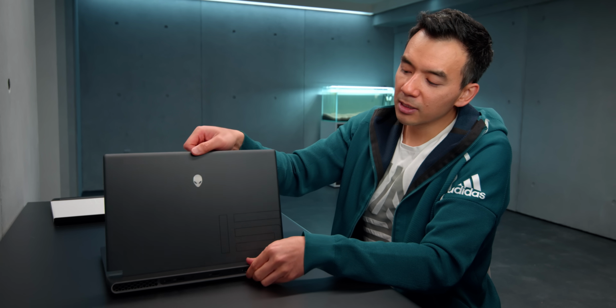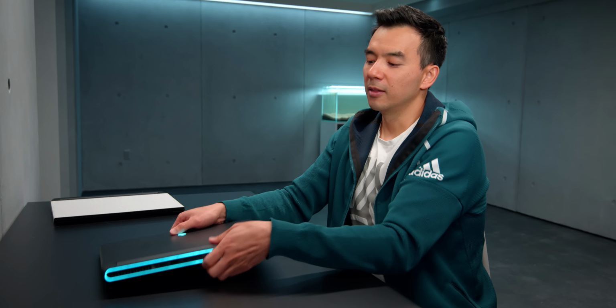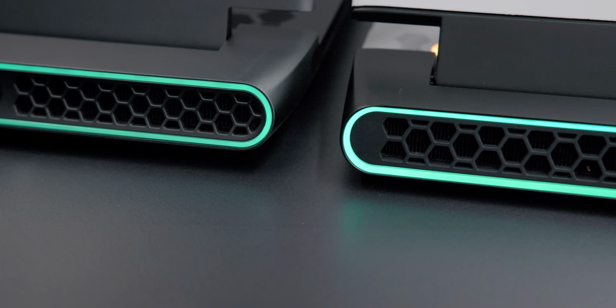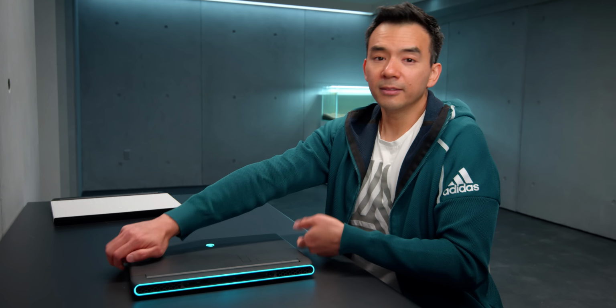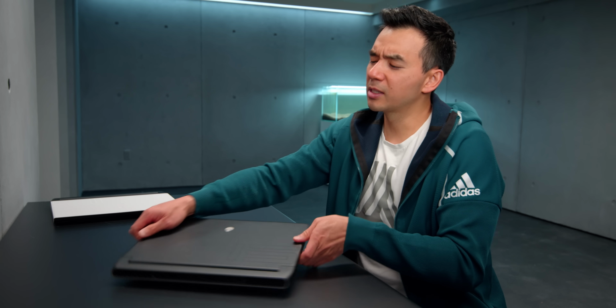It's ever so slightly smaller than last year's model. So this visual trim here is a little bit narrower than what was on the R4, and just visually it's less prominent and less kind of vibrant in the color. Is it a big deal? Not at all, but it just feels weird for Alienware to take away these things that made their M series what they were. Now, at first, all these deficiencies or these kind of removals of features made me go, why?